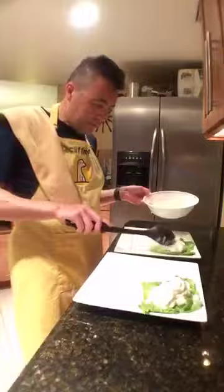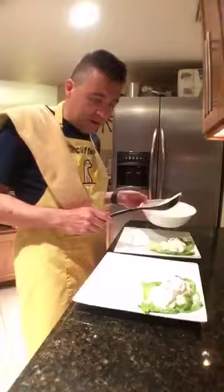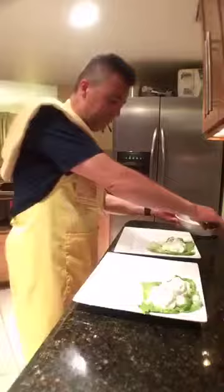So, cucumber yogurt salad. It really should be on a separate plate. It needs to be on a separate plate. It's gonna be on a separate plate.